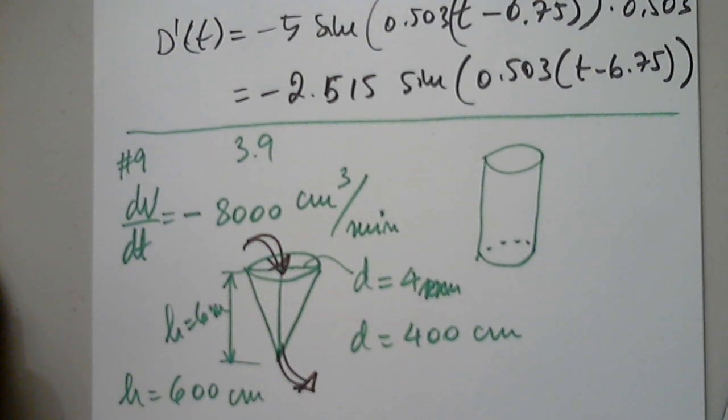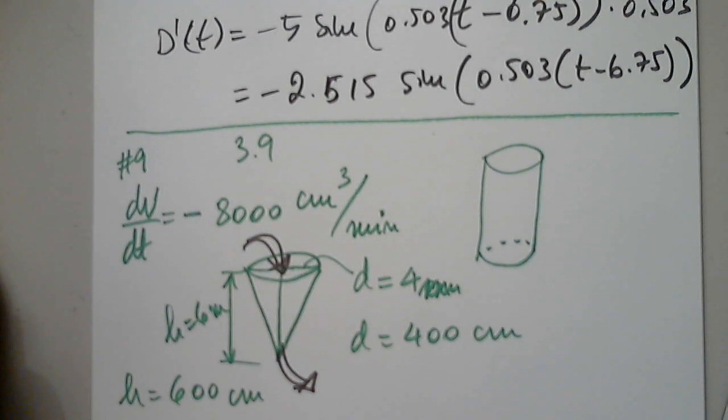Okay, the tank has height 6 meters, which is 600 centimeters. The reason I have to change everything to centimeters is, first of all, they're asking us centimeters cubed. The volume is changing in centimeters cubed. I cannot use meters, right? Everything has to be in centimeters, or centimeters per minute, or cubic centimeters per minute. Being pumped in at a constant rate.